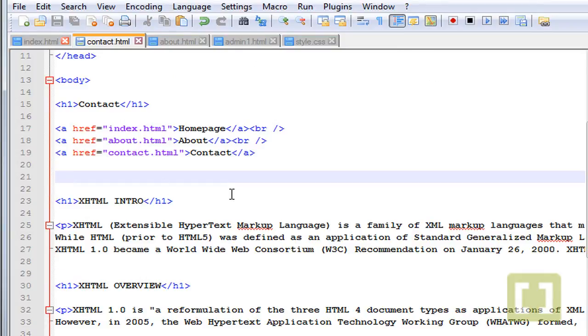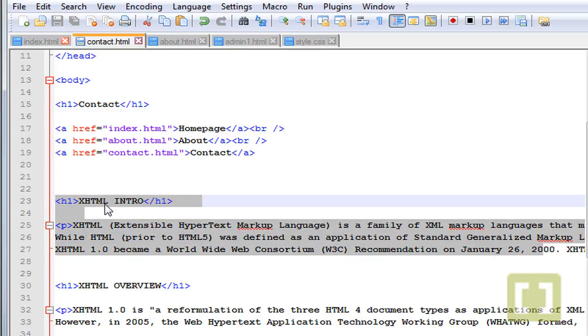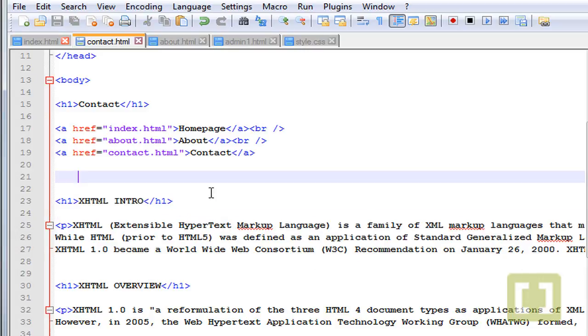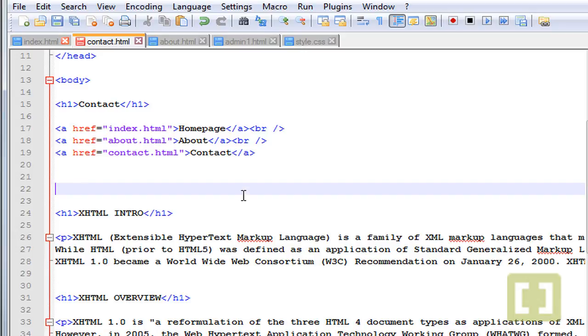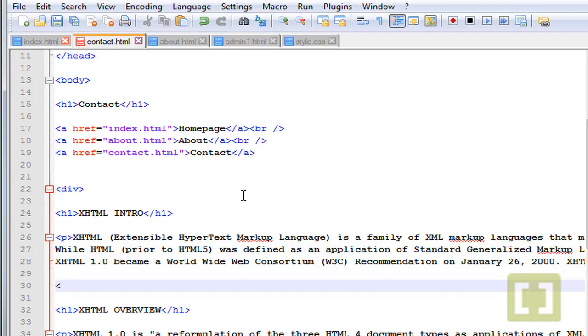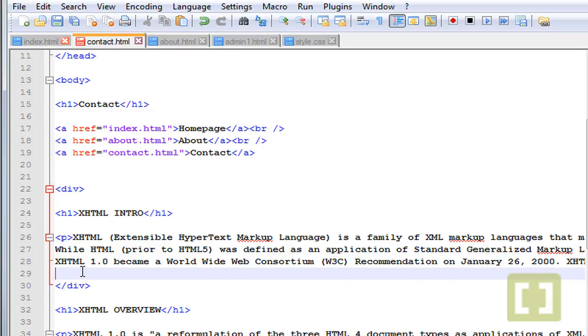To do that, we must wrap everything that is in the paragraph, including this h1, inside a div. So we type div tag here, and we can close it here. Okay?